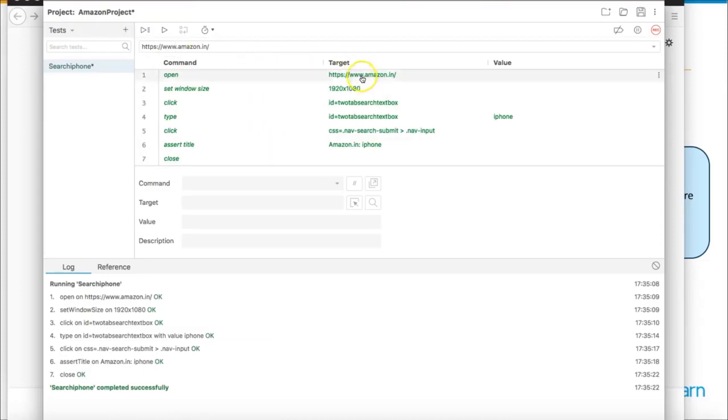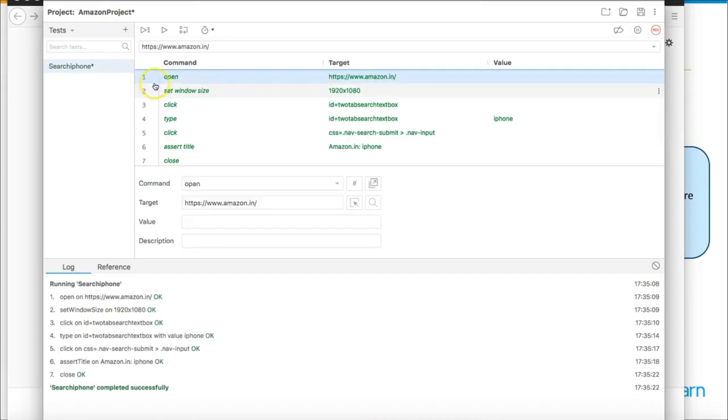This particular window you're seeing here is where you have all your commands, which get recorded when you record your script. These are pretty simple commands and they're very self-explanatory. For example, open. It says open and the target is Amazon.in. That means it is instructing your browser to open this particular website. Setting the window size. Clicking on a button. So this is the search button which we have. And then typing the product which you're searching for. And then you have multiple assert statements made available to you in this IDE. These are all called Selenium commands, and as simple as a close browser command.